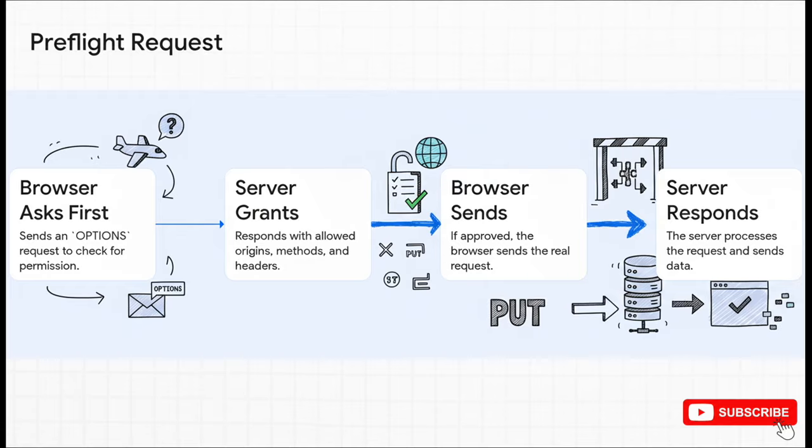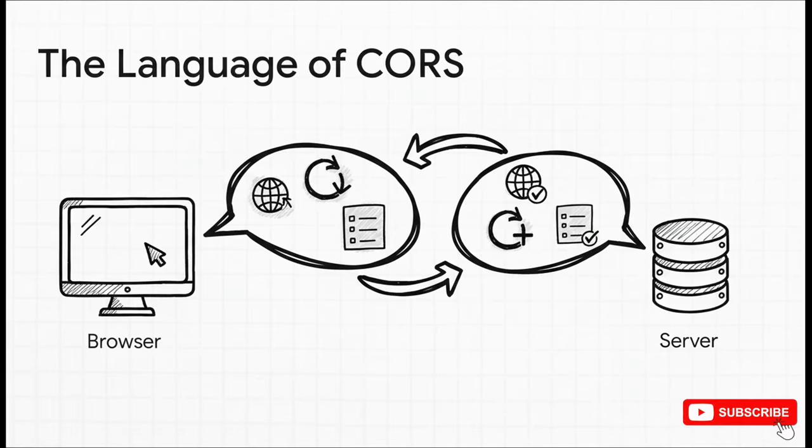The server then responds to that OPTIONS request, spelling out the rules: which origins, methods, and headers it's cool with. And only if the pre-flight gets the green light does the browser turn around and send the actual complex request. It's a two-step verification. And this entire brilliant conversation is all handled through these specific HTTP headers. You've got request headers sent by the browser asking for things, and you've got response headers sent by the server giving permission. Things like Origin, Access-Control-Allow-Origin, Access-Control-Allow-Methods. This is the language of the CORS handshake. Understanding these is the key to everything.